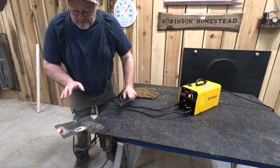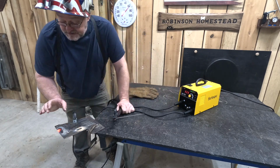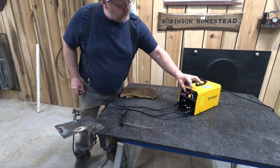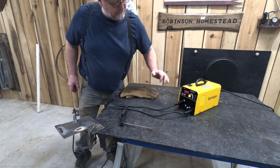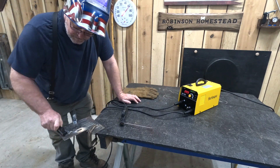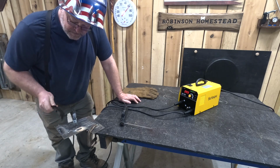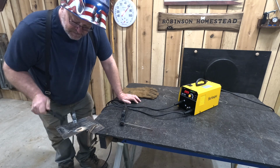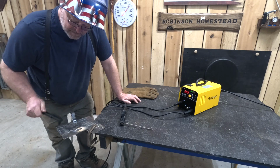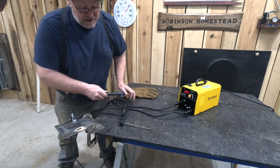So actually, I turned that up. It's 111, and it's burning a little hot, I think. So what we're going to do is turn it down just a little bit, to about 99. Actually, that didn't do too bad.